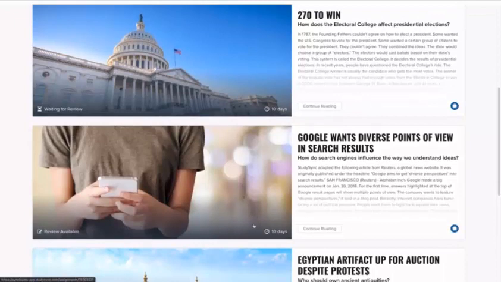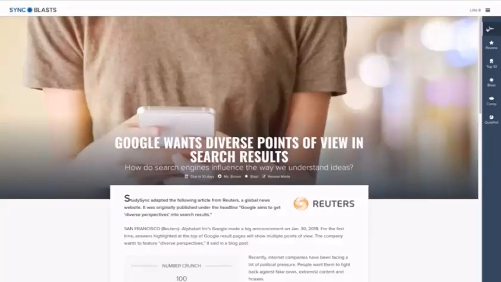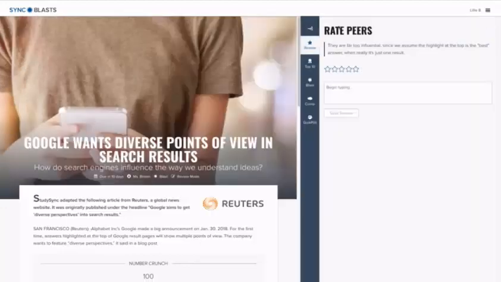Now Lily has already responded to this blast as well as her peers, and you can see that a review is available right here. When she clicks into the blast and opens up the response area, she's first sent right to the review, where she's asked to rate her peers on 1 to 5 stars and has the option to include a note back to them. As soon as she saves one review, another will pop up for her, anonymously and randomly controlled by an algorithm. Of course, that's anonymous to students, but not to you, the teacher.